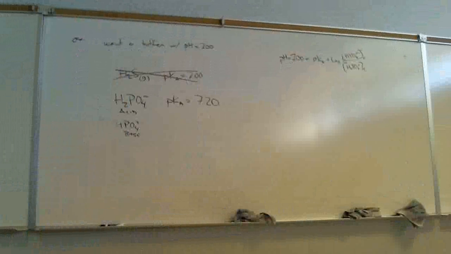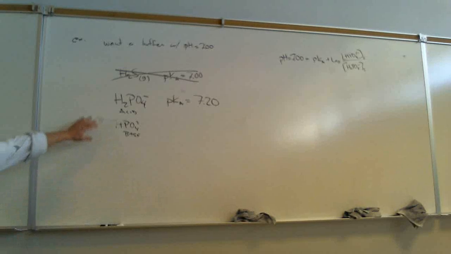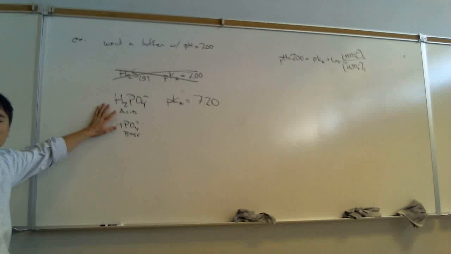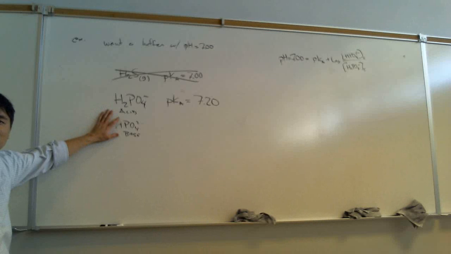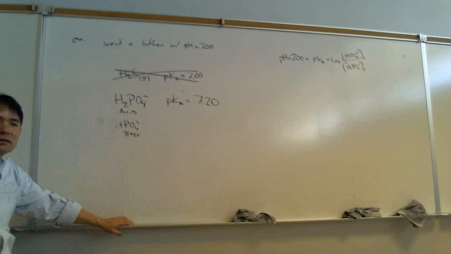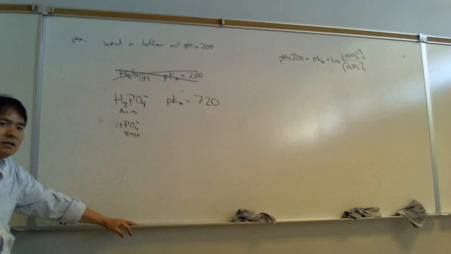So what does that mean? Simultaneous, which means that I shouldn't be using Henderson-Hasselbalch. I should be using that other equation that we did, right? This is amphoteric, so I just got to use that equation: pH is equal to the pKa of the conjugate and the pKa of the amphoteric divided by 2. Remember that equation? So I use that two times.